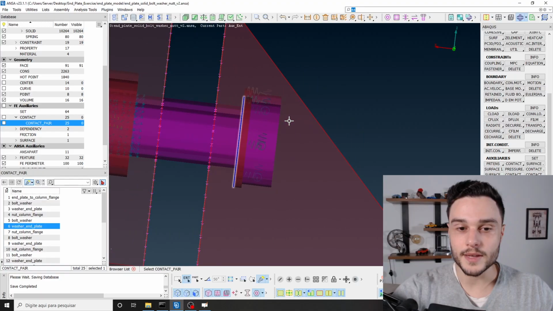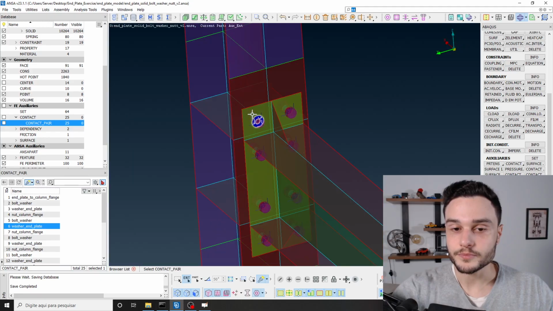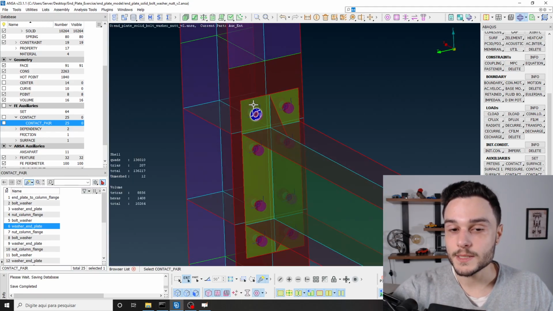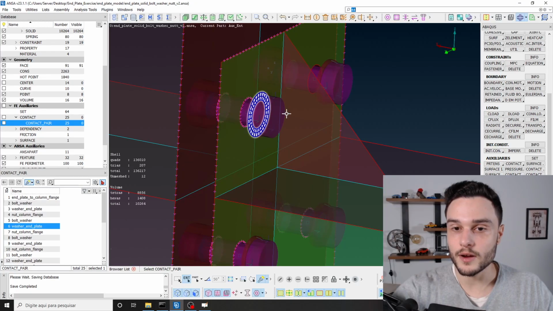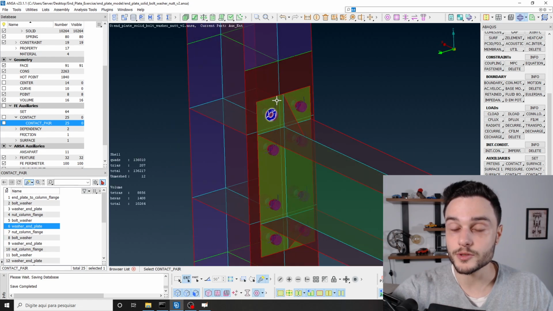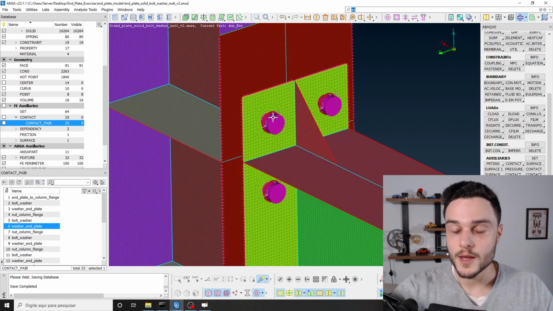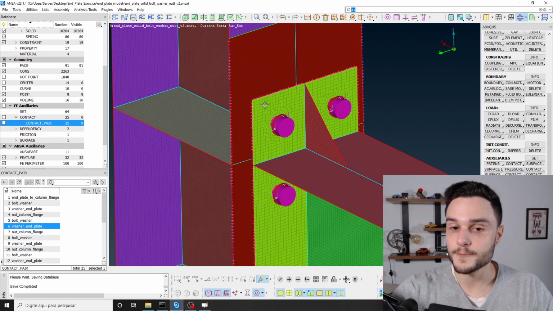And this one we have the master, which is this surface, but we need to have this slave. Guys, it's possible to create only one contact for this one. Instead of having very many contacts, one for each bolt, we can create one single contact between this face of all washers and the end plate. It's possible to do this. Okay, it works. But in this case, just to practice, let's do one contact per bolt. Okay.